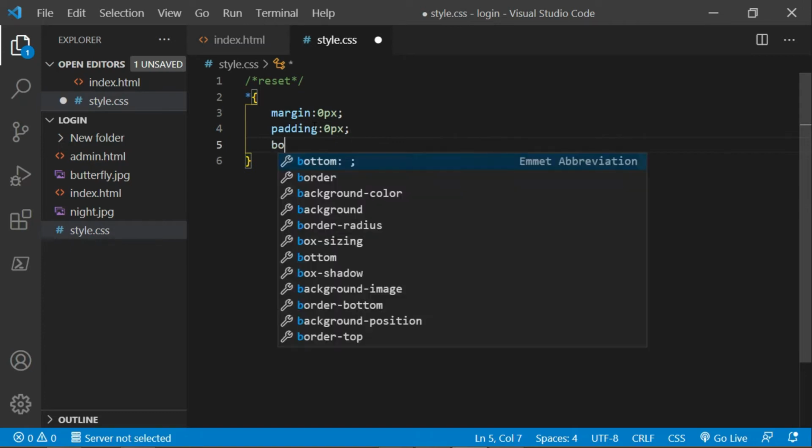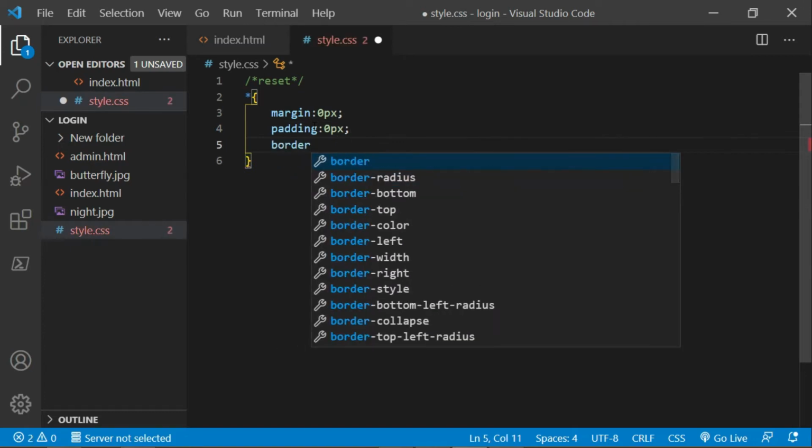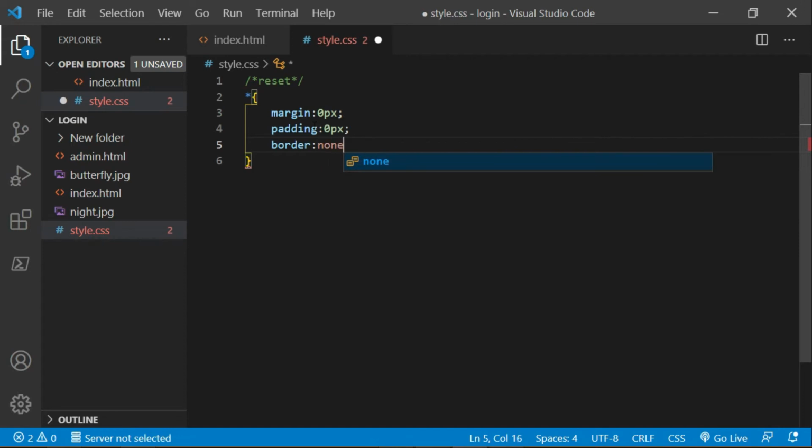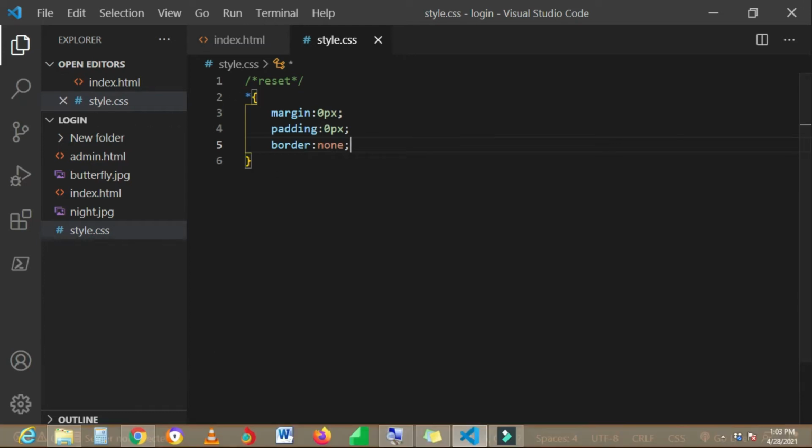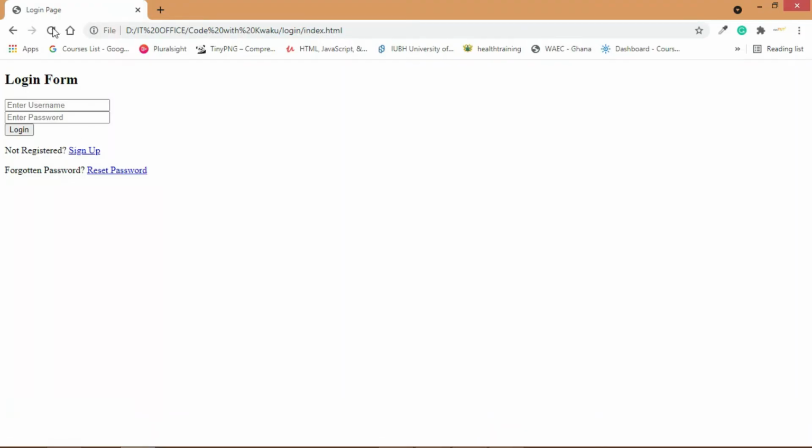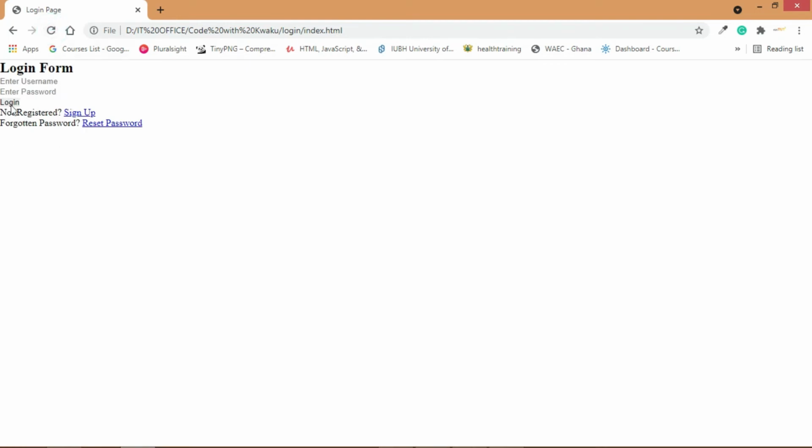Then we don't want border, so by default the browser can give elements that need border. So to get rid of that, you just type border none. So when I save this and go back into our browser, you see that everything is pushed to the extreme edge of the browser.